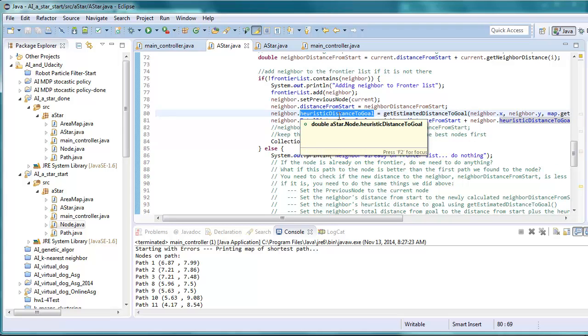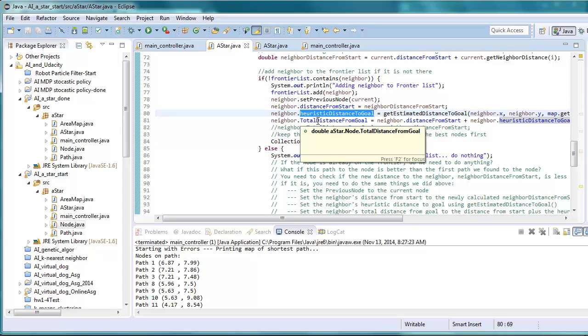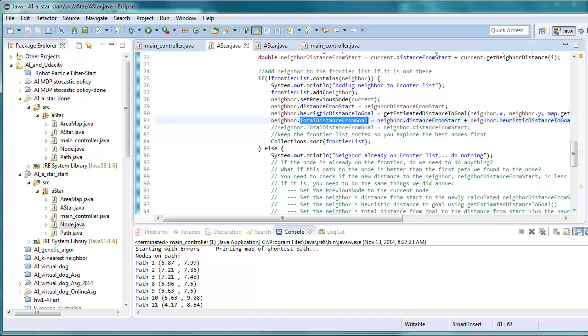Then we figure out our total distance is the distance from the start to this neighbor, plus the estimated heuristic distance to the goal. So each neighbor has the distance from the start, the heuristic distance to the goal, and then this total distance. And we add this neighbor to our frontier list.